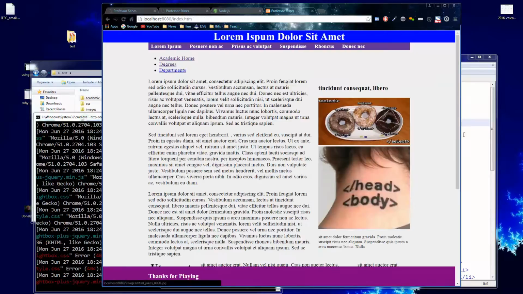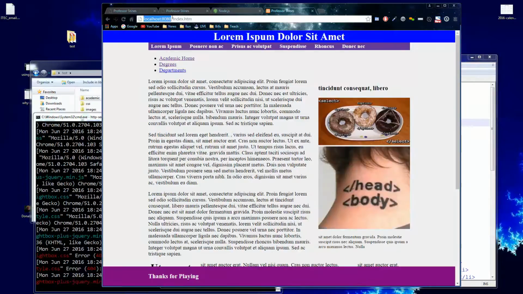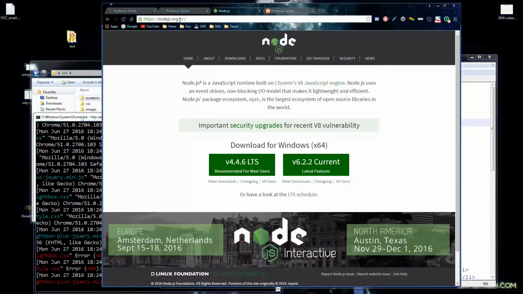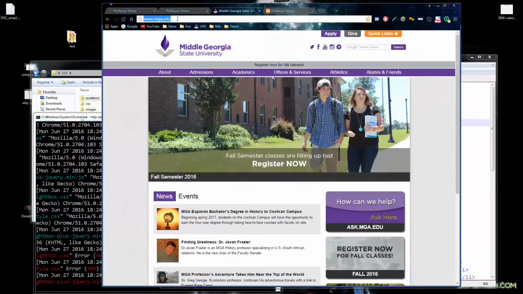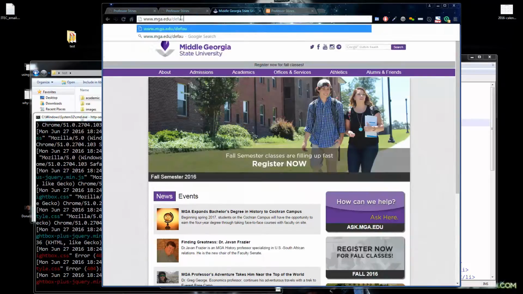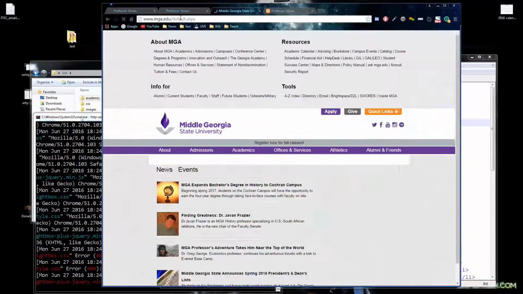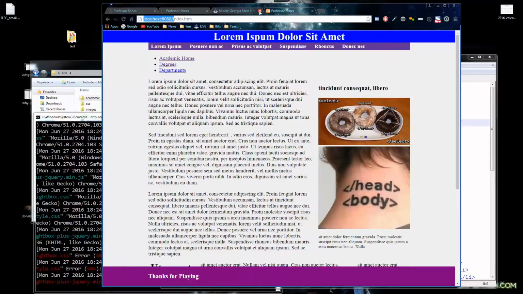So I'm going to hit these two real quick and talk about how, because now we're operating under localhost, this is the equivalent of a real website, nodejs.org for example. If I'm looking at the MGA site, it's going to be this right here. The slash on it denotes that we're on the root of the website. That's also the same as default.aspx, which is like index.htm for .NET. Anyway, big deal here: this is the site root.